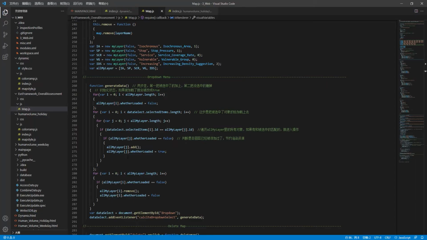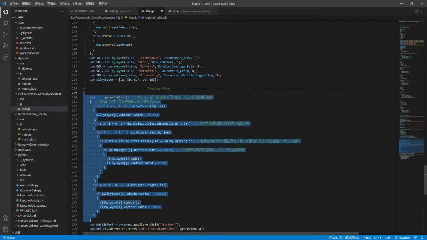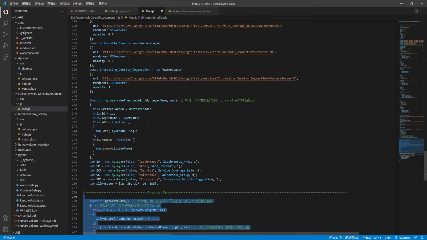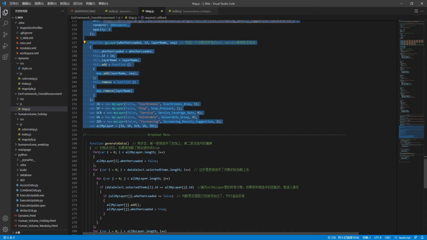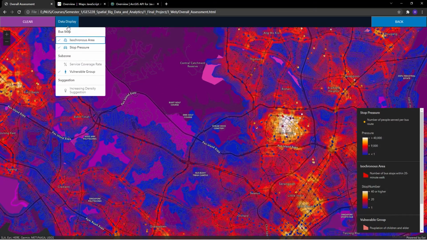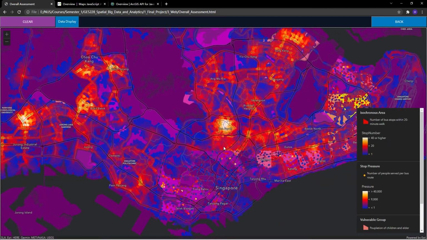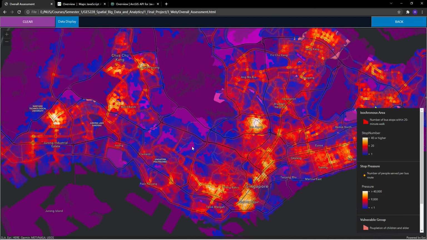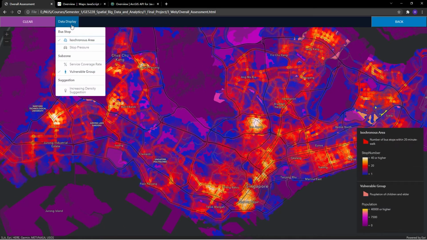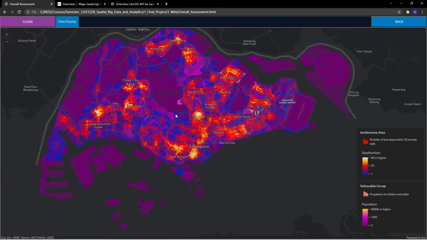And I also designed special methods for generating the data. One good thing about this method is that it doesn't have to render every single layer every time a change is made. For example, the isochronous area layer takes time to render, so if it's already rendered, then when I make changes, it won't be rendered again. So this will save us a lot of resources and energy. Okay, let's clear this page and go back.